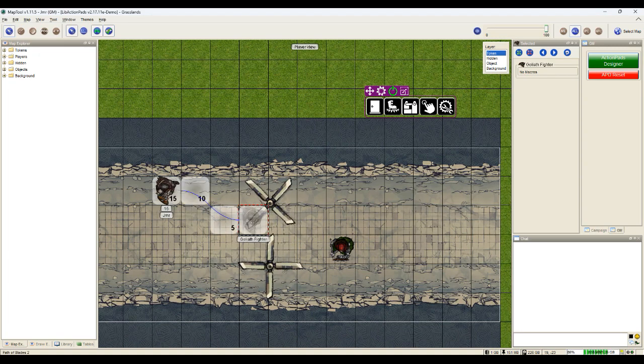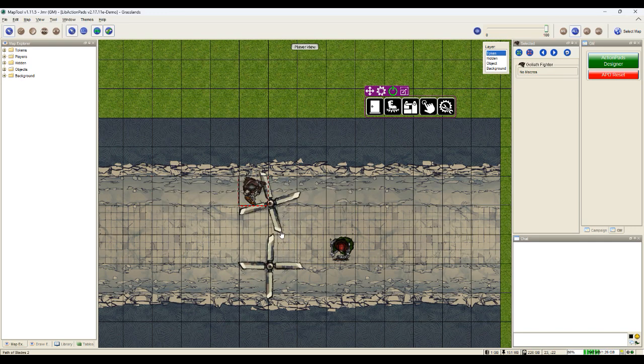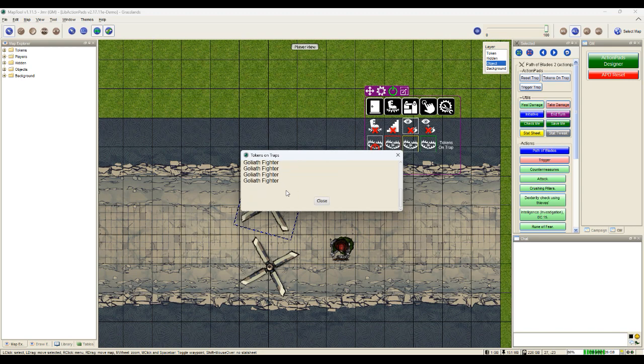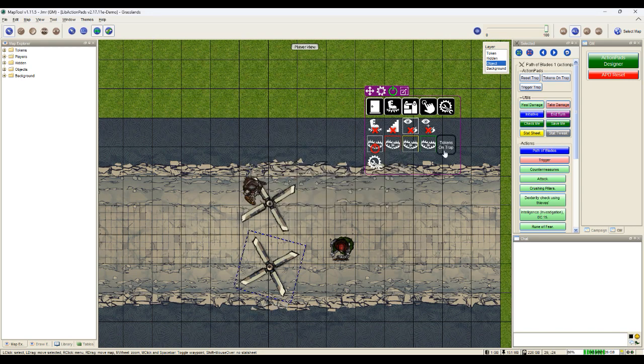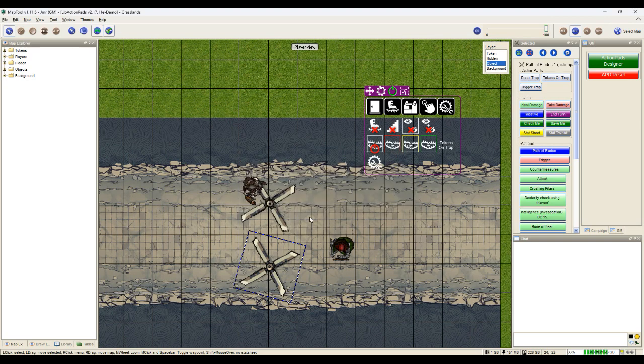Let that finish. Just to demonstrate that again, I can walk across this. And again, both traps get triggered. So that's an example. How this looks when you see who struck the trap, they should report the same information. So you'll see there are several hits here, and also here you'll have the same kind of hits. So they share their hit list, and that's something to keep in mind when you've linked these traps together.